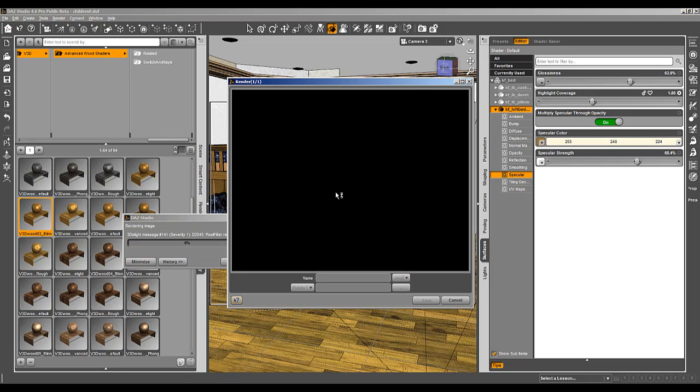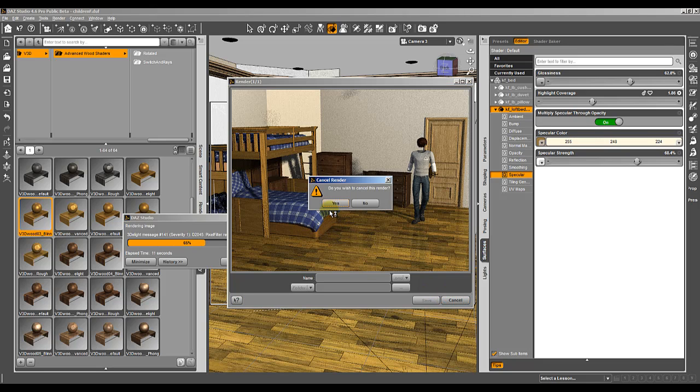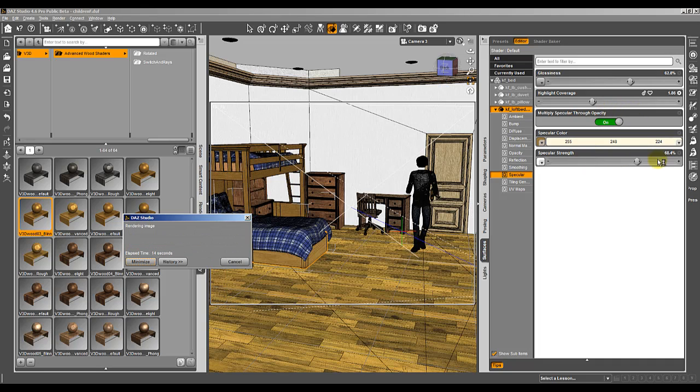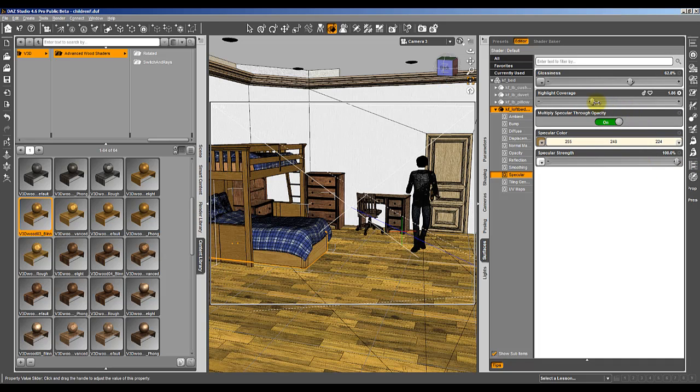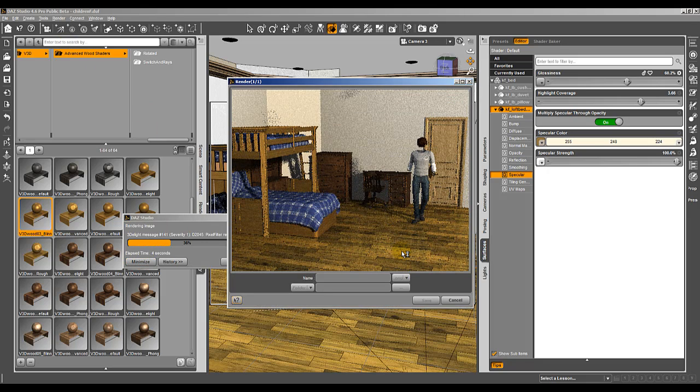So render with a plain one. Okay. Maybe I can increase the strength of it. Strength 100. Coverage a bit more, really more. Glossiness a bit less. And what does it do? Okay, we can keep it like that. It's pretty soft variation. I find it's okay. So that will be the final render.